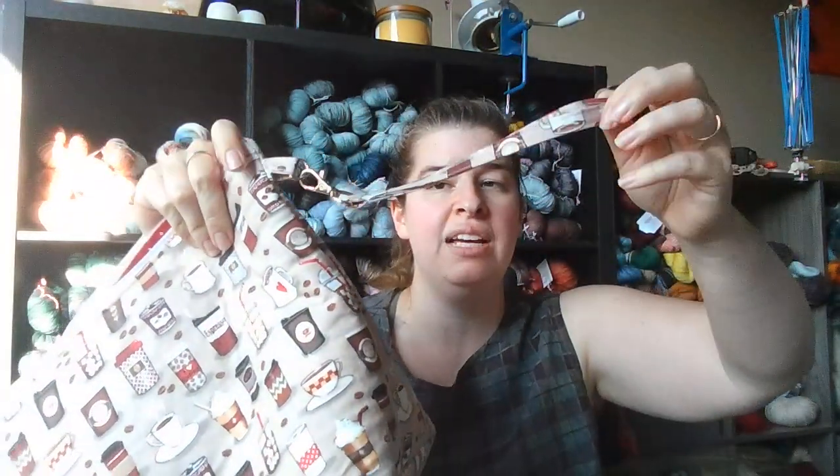Highly recommend checking her out. She will be at Michigan Fiber Festival, and it has this removable little wristlet on there. Very affordable. They're not cheap. Don't get me wrong. They're not cheap. But I have seen so many project bags out there in this world. And this is lined. It has a thick, like batting lining in it. And I'm just telling you, she makes a beautiful bag. Very well made. And it was super reasonably priced for project bags.